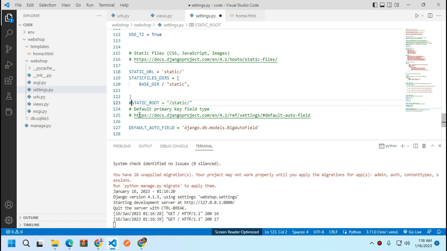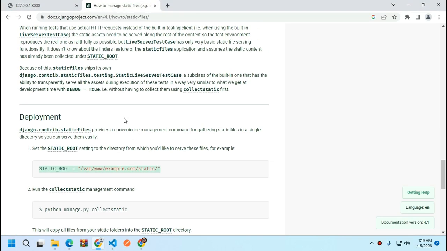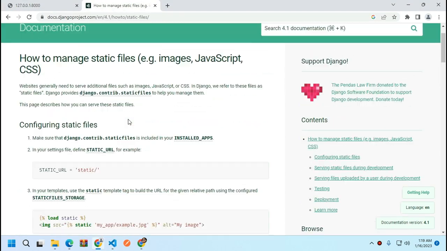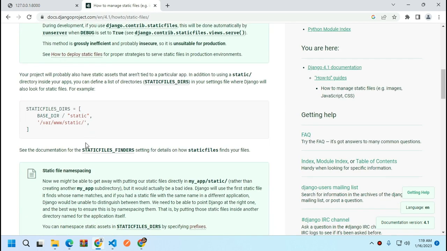Let's comment this. We're going to need the static root for deployment. So now we only use static URL and static files directory.